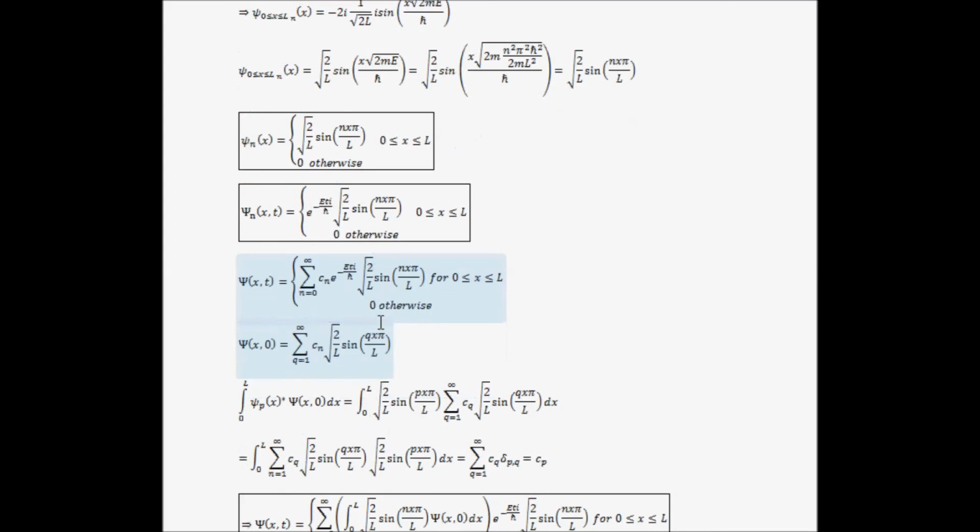So as I said, it can be written in terms of a linear combination of different values of n. So this is why I've got different values of n here, and this Cn is just a constant, the fact that we're multiplying each sine one by the inside part of the wave function here. Okay, for convenience sake, I'm going to stop using n and I'm going to start using q, just to keep things looking as unhorrible as possible. And so of course this should be Cq and not Cn.